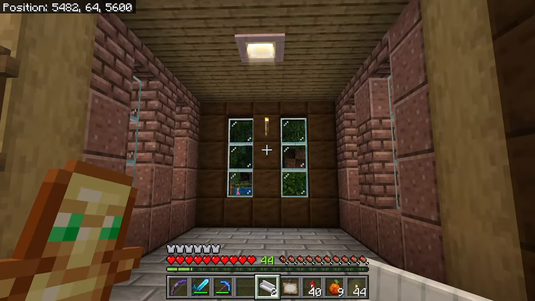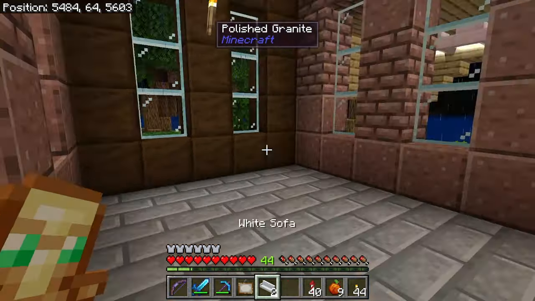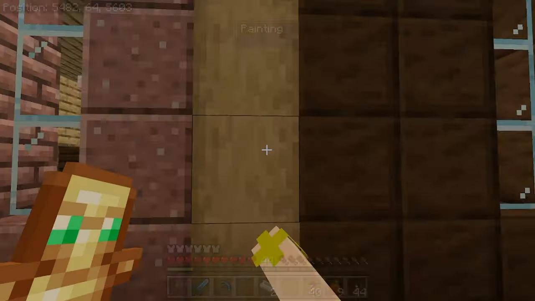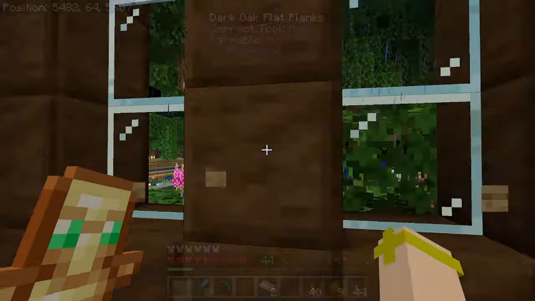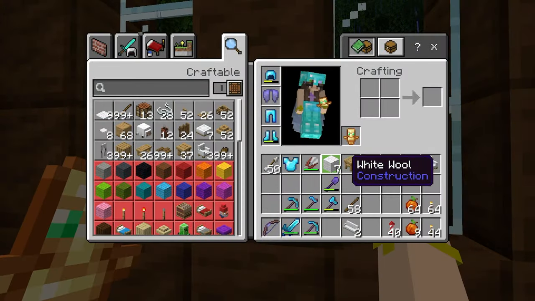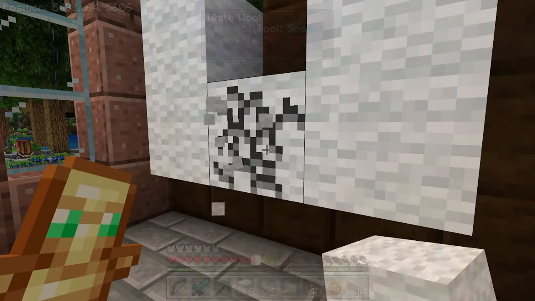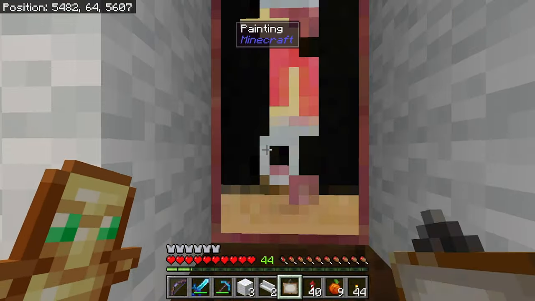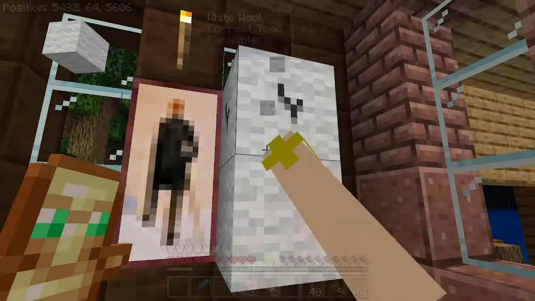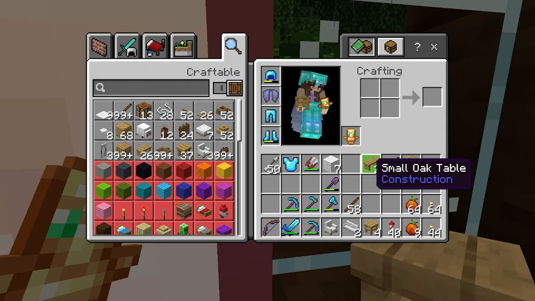Okay, now for this room, do we even want to put a painting in here? I just want something small. I think I'm gonna have to place this wood. Pinocchio. Let's see how that looks. Okay. And then let's get out this.